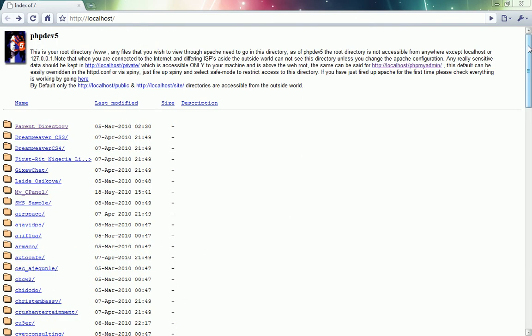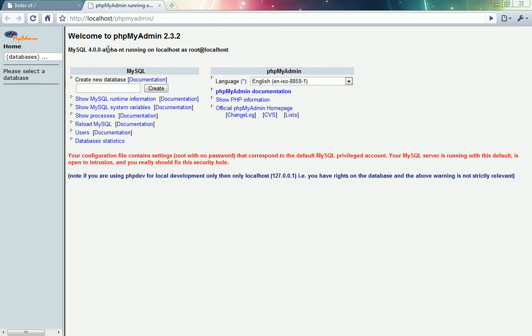Yeah, so now we need to create a database, which we're going to integrate with our site. Now to do that, you simply come to http localhost phpMyAdmin. All right, let's open that in a separate tab. Okay, it brings you here. Now this is the home of your database management system. All right, now here you create your database, you create tables within your database, you create links and connectivity between your database, and numerous others. Here is where you assign usernames, passwords, and all that to your database.